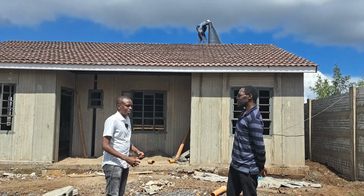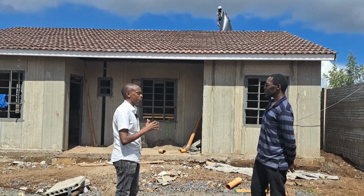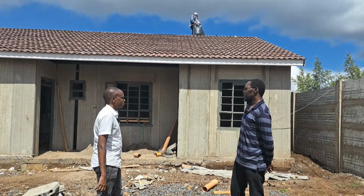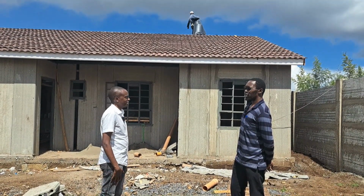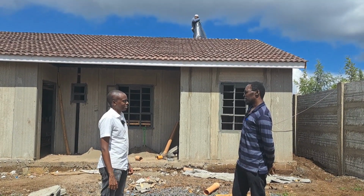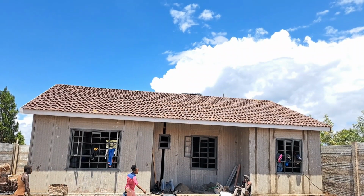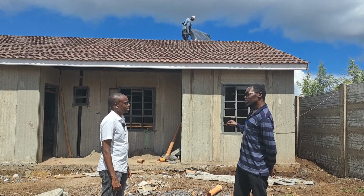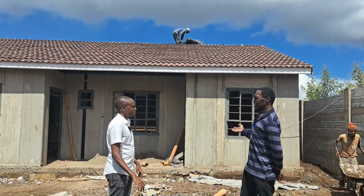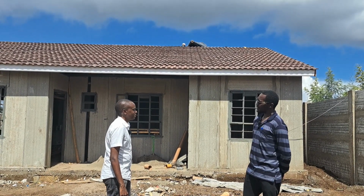What do you feel, having used precast panels for your project? What is your opinion of this material? I would choose it any other time. I've done building with the traditional method before, stones. And with this one, I can tell you, I would go for this one any other opportunity I get, because it's fast. This is actually the 6th week since we began building. Wow, so you felt the speed? Yes. My plan is that within 3 months we should be done.